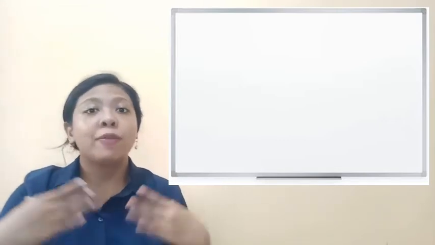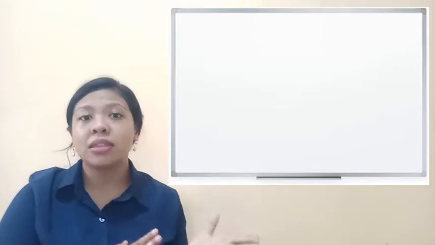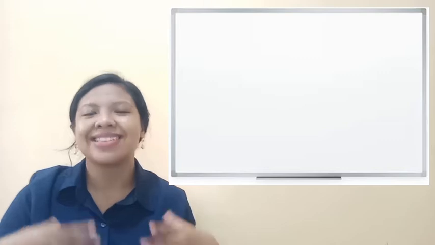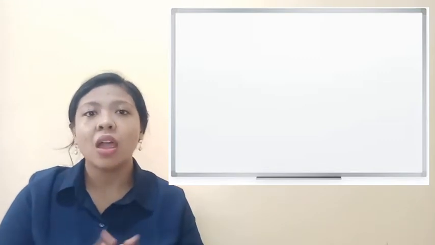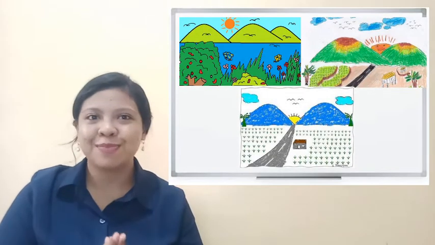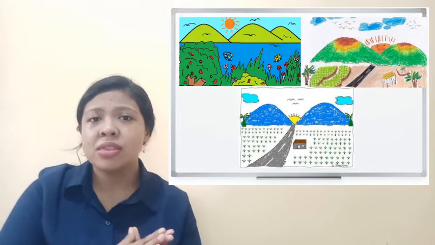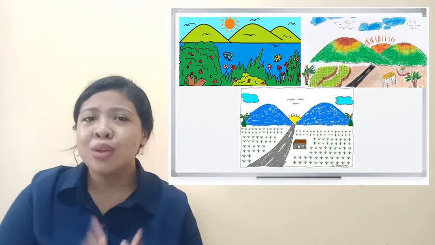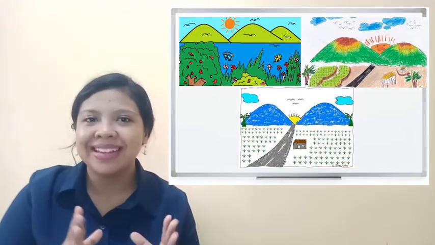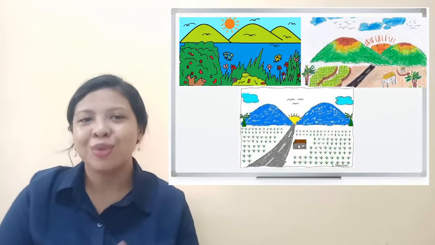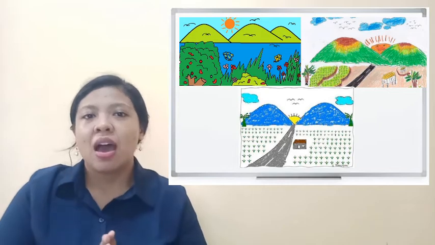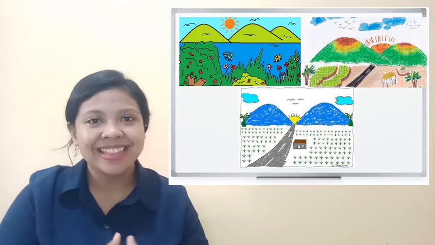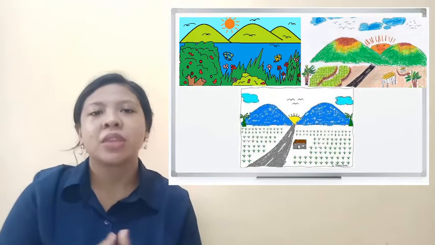Okay, so before I reveal the material for today's class, I would like to give some picture to you as an illustration. Okay, what do you think about this picture? Did you ever see a picture like this? I think almost all of you made this kind of picture when we were young. A picture of a village with the hill, with the sun, and with the bird.